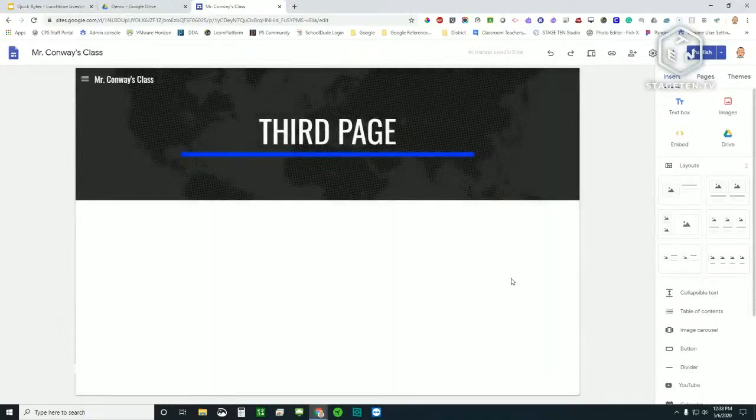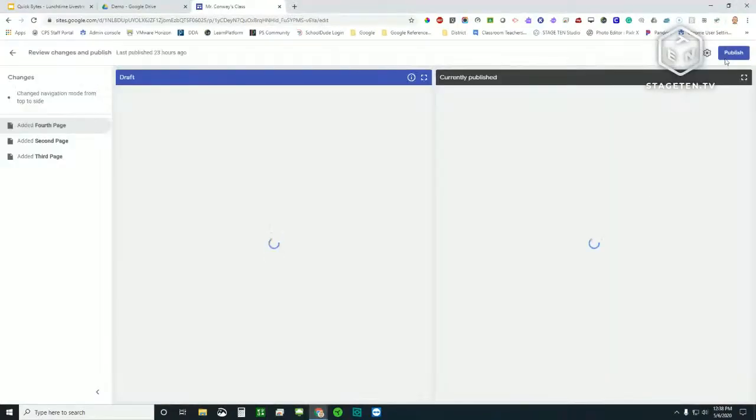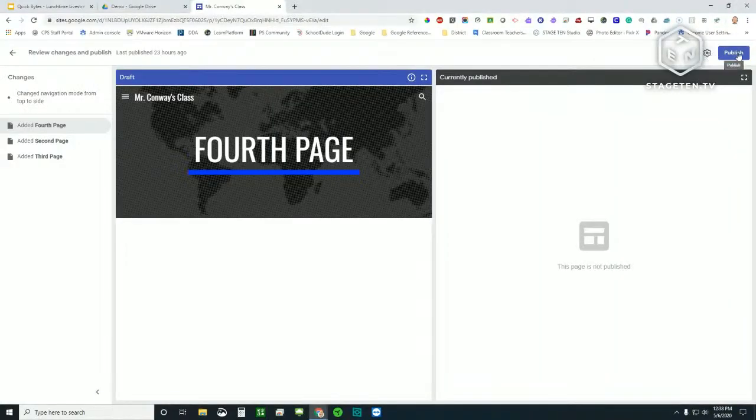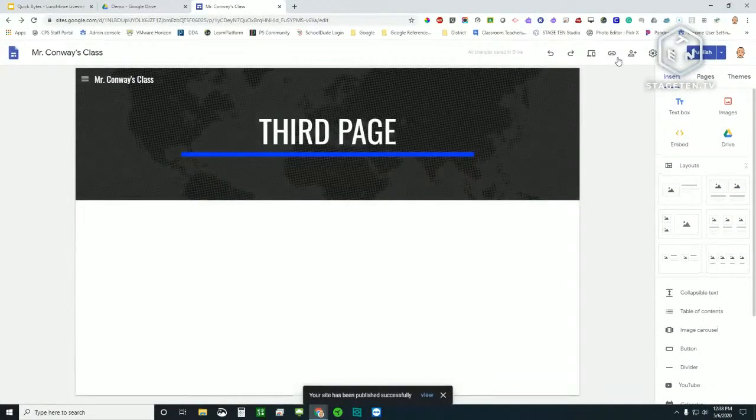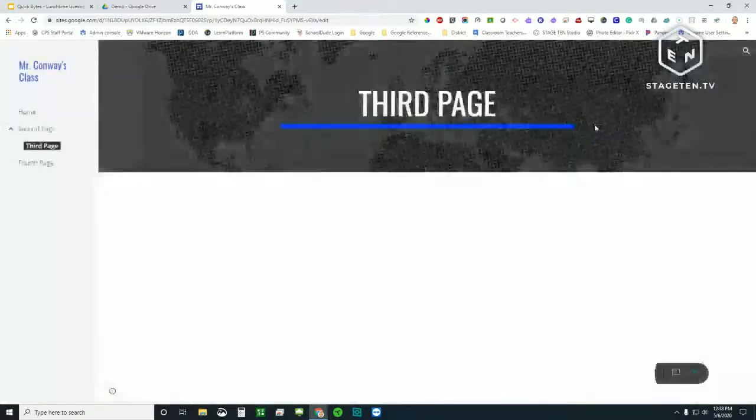Something that I don't think I showed in the last session, actually let me publish this. Click publish. Something that I didn't show in the last session was how to preview what your site looks like if you haven't already published it, or you're nervous about publishing the changes. You're going to want to see what it looks like first before you publish to the web. Well, then you can come up to the little preview icon here, and this is a unique feature of Google.